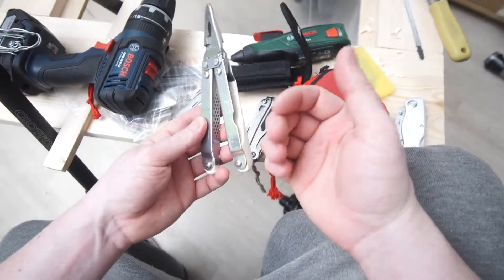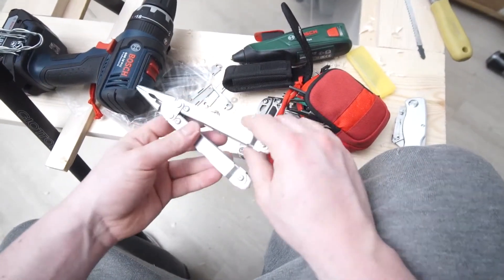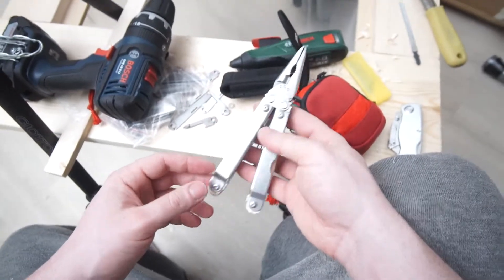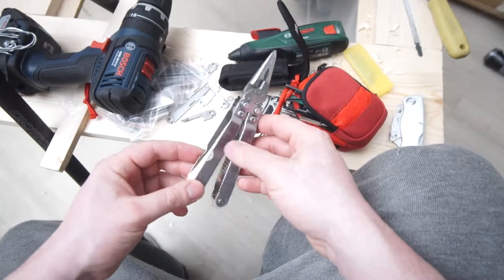They were starting to actually annoy me a little bit — sometimes they would come out or something, and the grip on it wasn't very comfortable. So I thought, let's make this into a more lightweight pair of dedicated pliers, because that's what I use them for, and I love them as pliers.